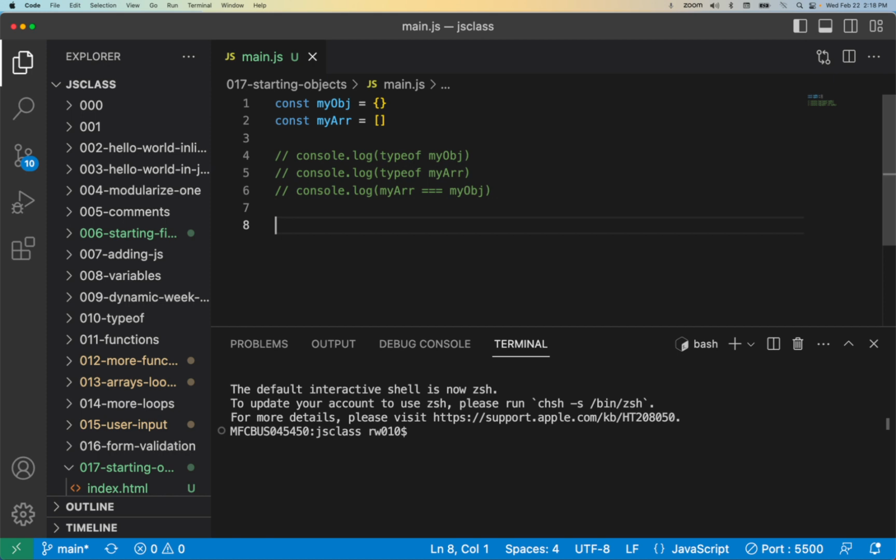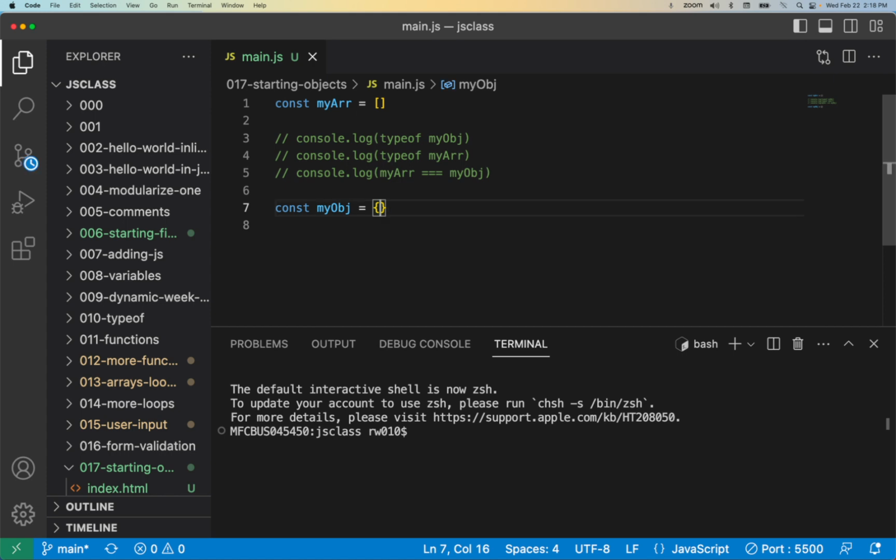Now let's talk about a little syntax. I'm going to bring this down, and I'm going to leave that up there in case we want to talk about it, because we may. The cool thing about objects is they can represent things that are more complex. When you just create a constant, like my number equals 9, you're storing a very simple value, or you're storing a string, or a boolean, undefined, null, all those primitives.